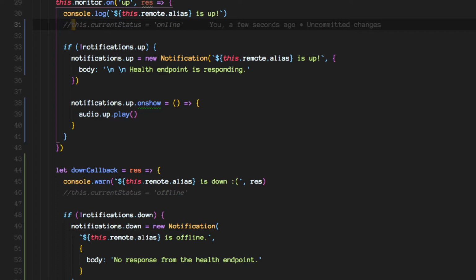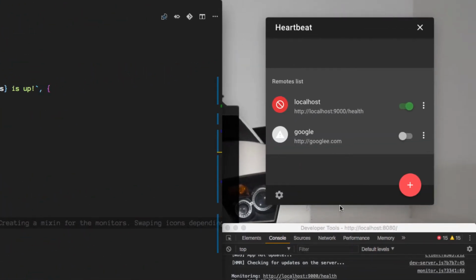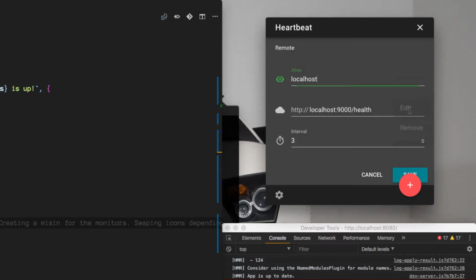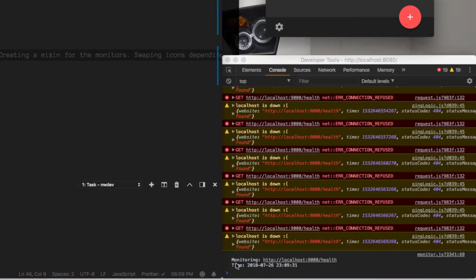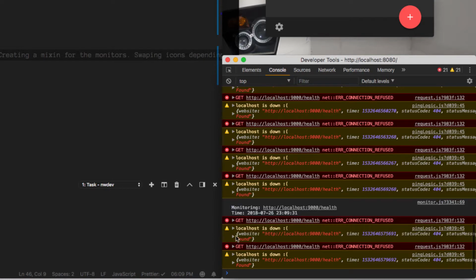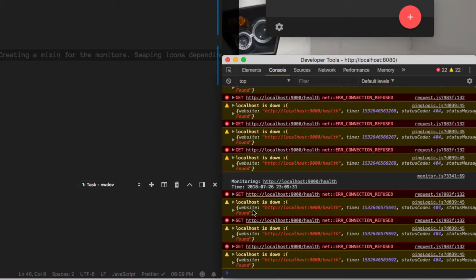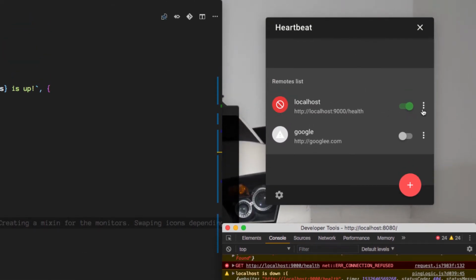The next step will be to uncomment these to change the current status and see the icons change. And you'll notice something as well. So let's do the test now. We're going to change the interval, instead of every 3 to every 4 seconds. And you'll see the monitor was recreated because you can tell here that the monitor started pinging again. So it restarted. Right? But you also notice that this icon didn't change.